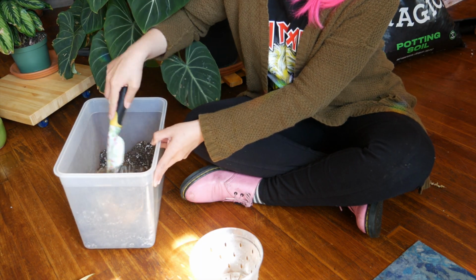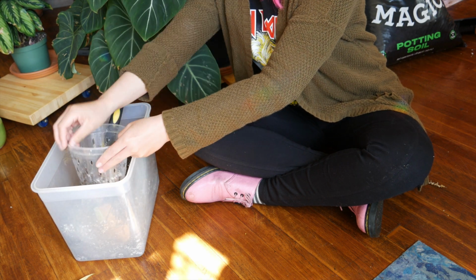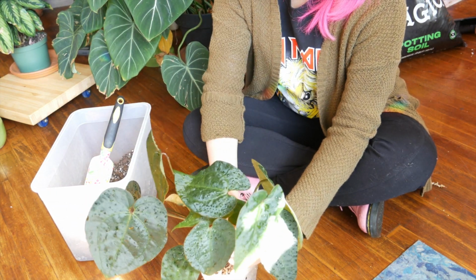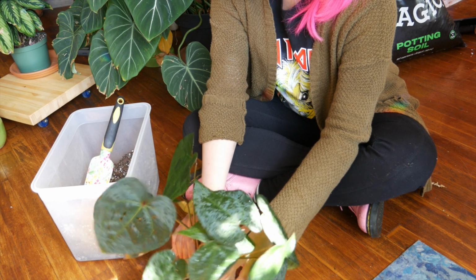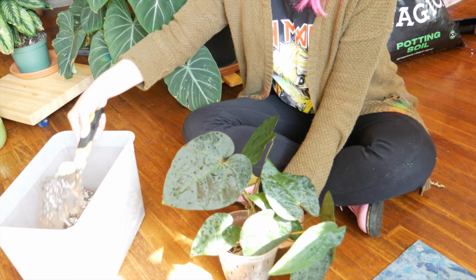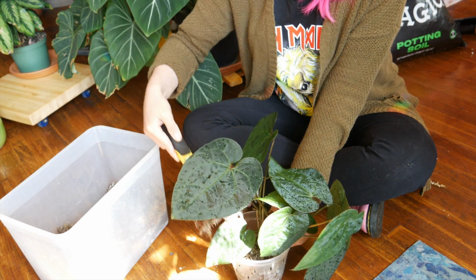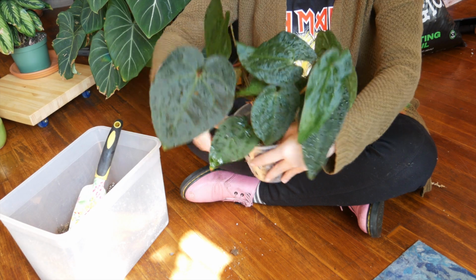You might be wondering how I even knew that something was going on with my plant. I know that leaf discoloration is very subtle. I actually just looked at it and saw something slightly different. And the first thing that came to my mind was thrips, because I do have thrip phobia. I've dealt with so many different houseplant pests that I knew eventually I'd have to deal with thrips.